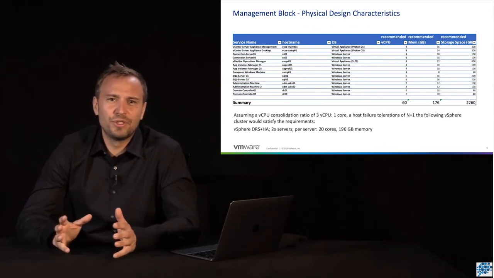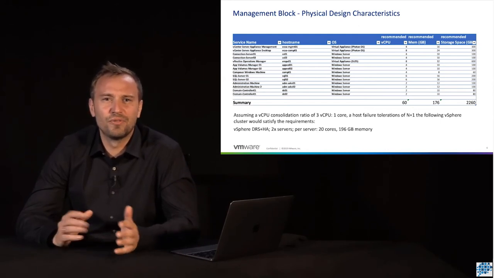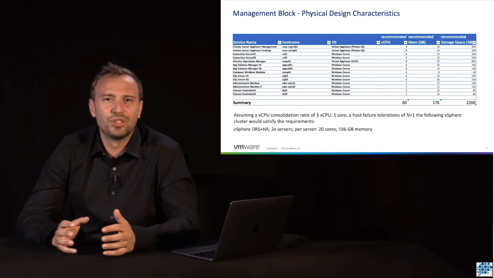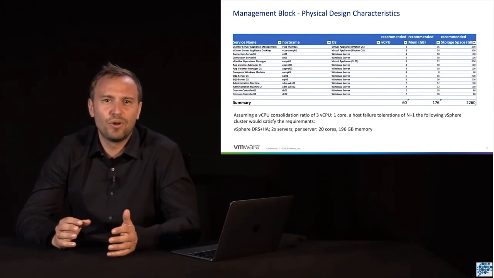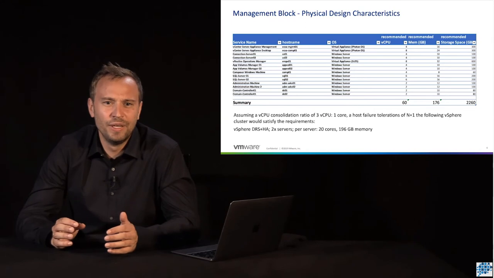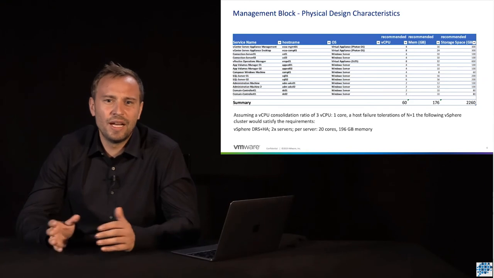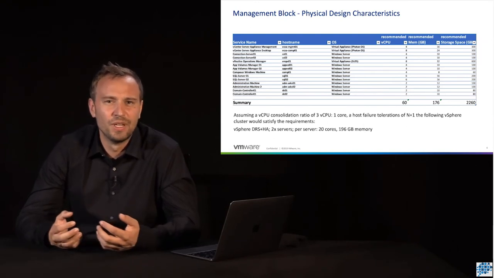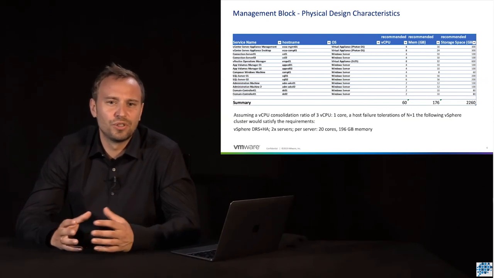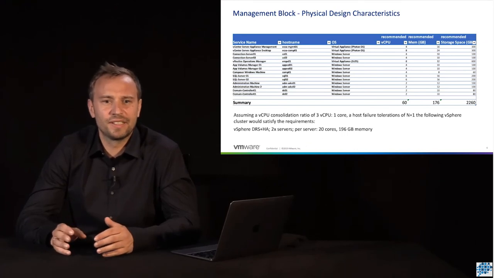When we talk about an allocation-based capacity model, we can assume a certain amount of vCPU per core ratio that should fit our need. So if we have a consolidation rate of 3 vCPUs per 1 core, we need around 20 cores to fulfill our required capacity for CPU. And since we have around 176 gigabytes of memory required, and we have some overhead for certain processes, vMotion, and some free room for certain growth, we would recommend having 196 gigabytes of memory installed in the ESXi server.